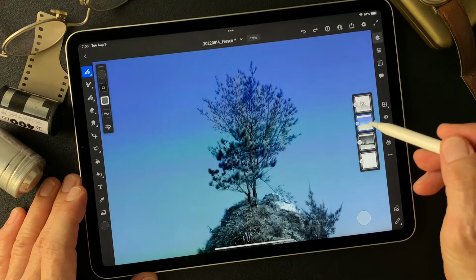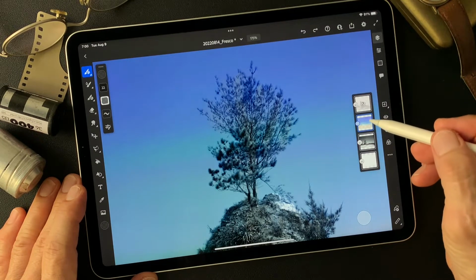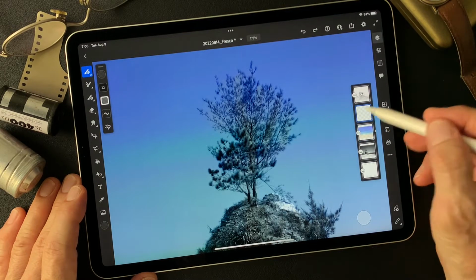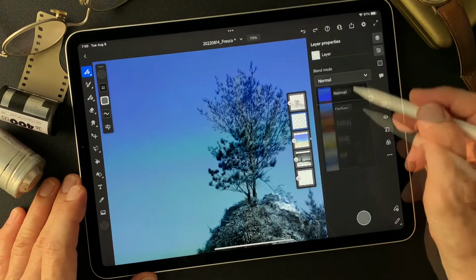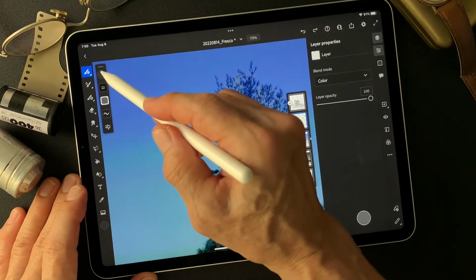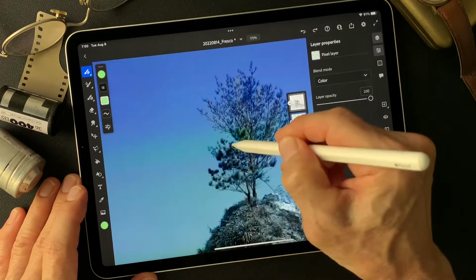Now this is sky, and I'm gonna add a layer. Then change blend mode to color again. Then let's see, add color greens.